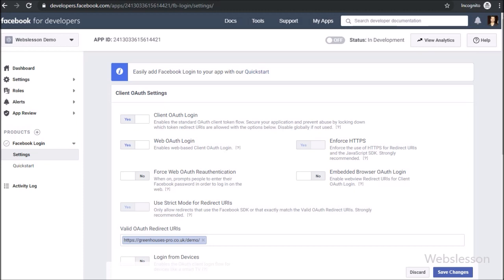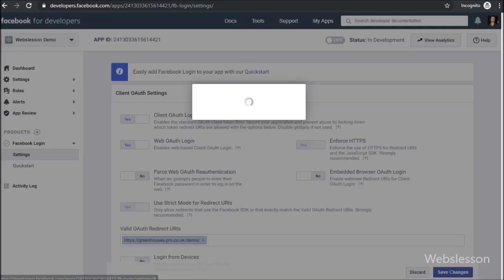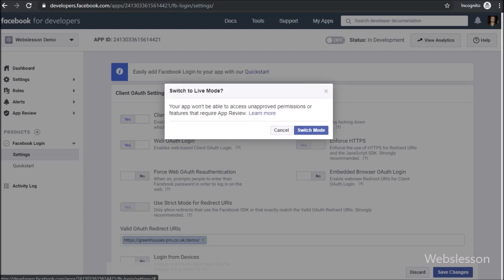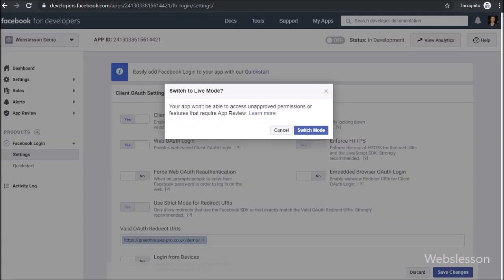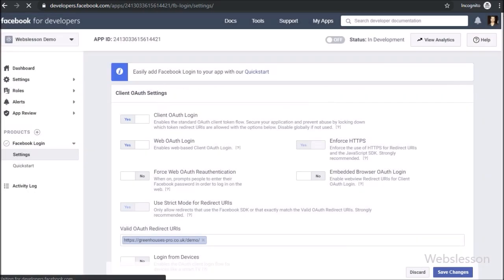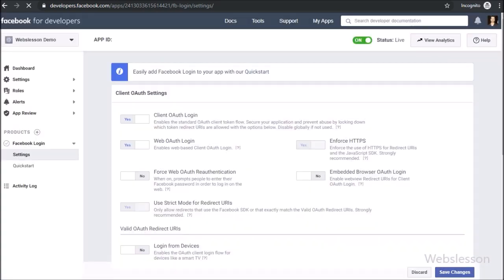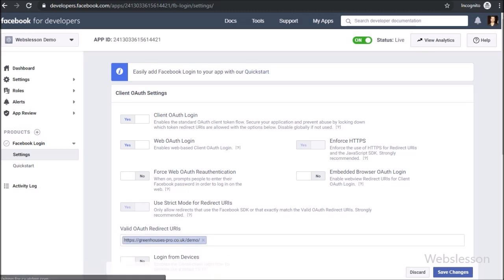So our app is ready, but currently it is in the development phase. In this phase you can get Facebook user profile details. To get details, first we need to convert the status to live. For this we click on this off button. After clicking the button, a modal pops up on the web page, so here we select the education category and click on the switch mode button. After clicking the button, on the web page our app status has changed to live, so our app is ready.